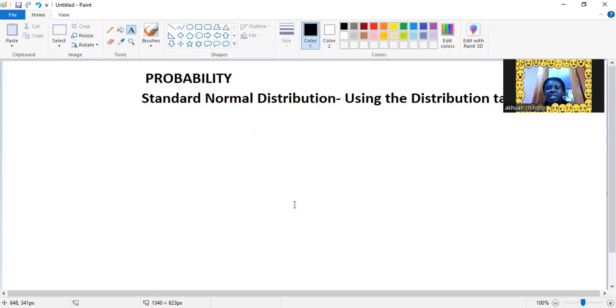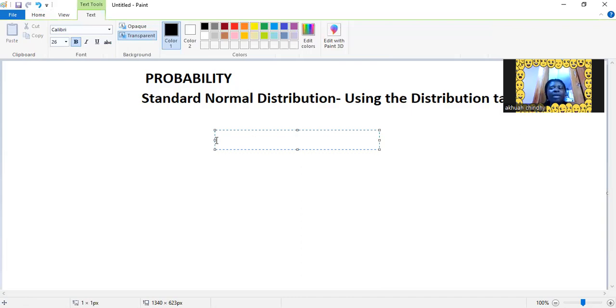I'll use some questions, and as we are going through the questions, we'll pinpoint some of the needed information. Probability is between 0 and 1. The sum of all probabilities within a particular sample space should give us 1. So when you find probability for certain events within the same sample space and add them up, if it's not equal to 1, then it means there's something wrong with your answers. So the sum of all probabilities within a particular sample space should give us what? 1. That's one thing that we should know.